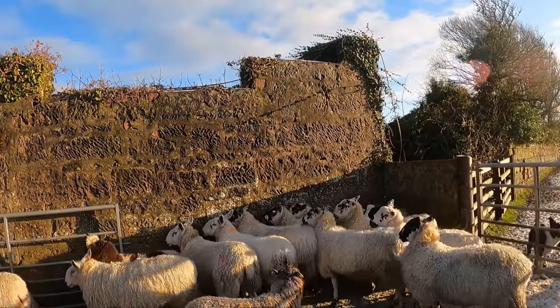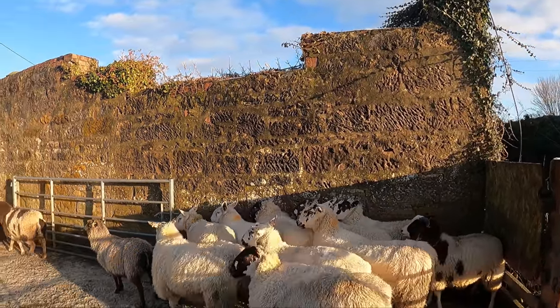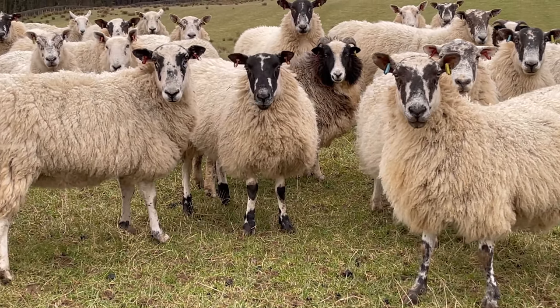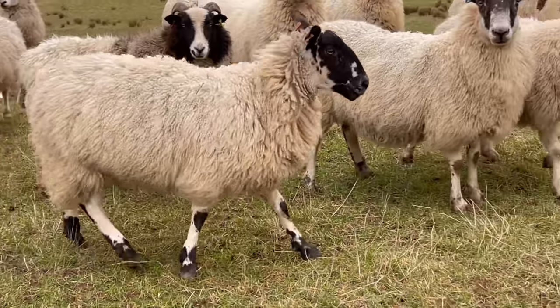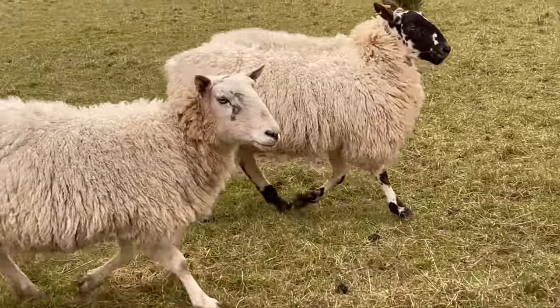And the rest, if any, that are limping will probably be pretty similar, pretty simple jobs. I don't think there'll be any as exciting as that, so we'll rattle on through it. Here's a quick look at that sheep 3 weeks later. And as you can see, her front left is completely healed, but she's now going slightly lame on her front right. So we'll need to get a look at that next time she's in.